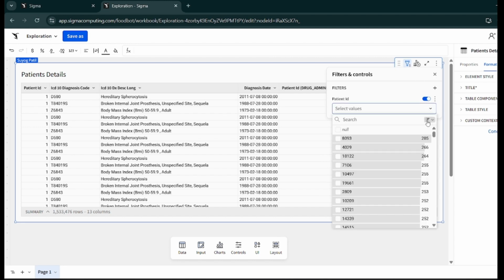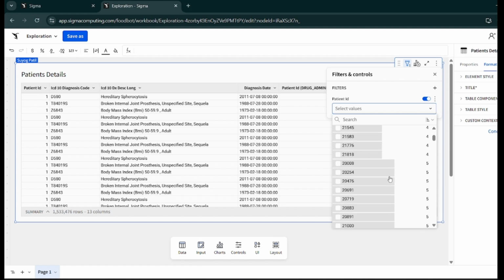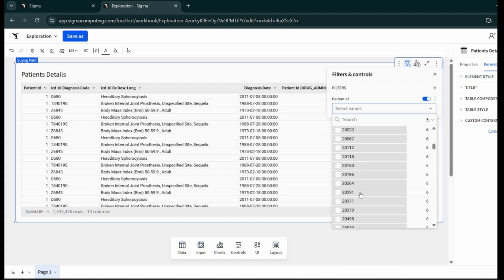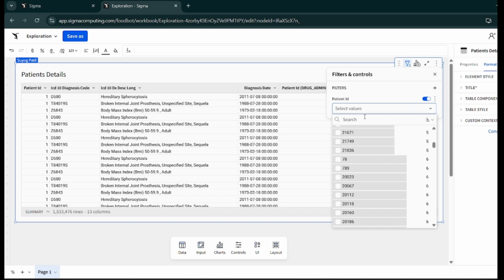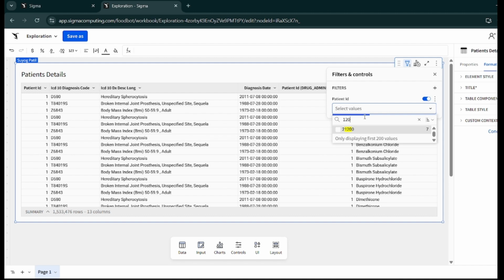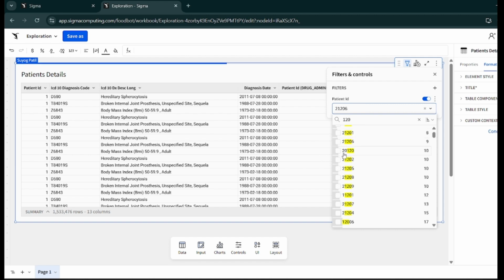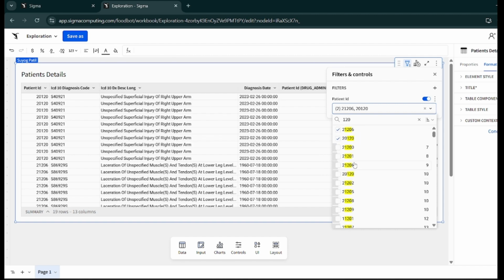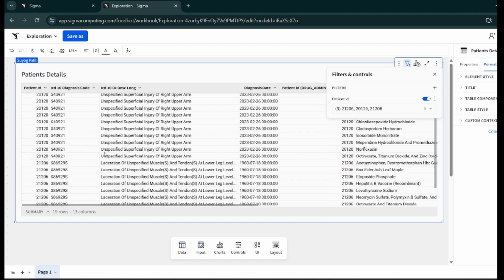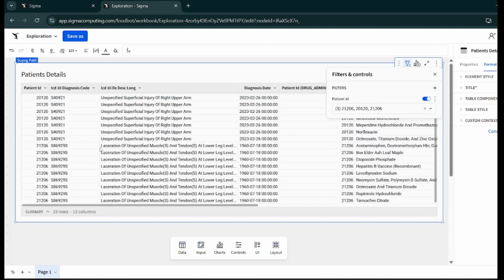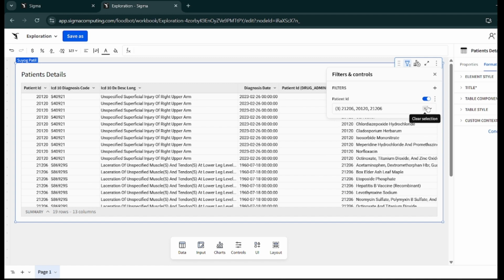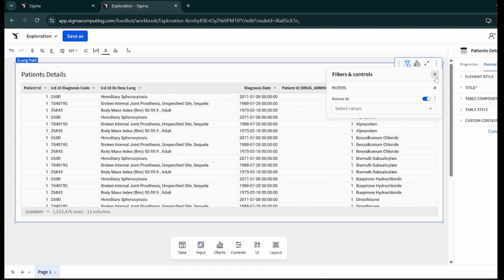I want to fetch the data between, so I can also search for 1 to 120, then this data will be shown. And then I can choose this patient ID, this patient ID, and this patient ID. So the data of these three particular patient IDs will be shown. I can just remove this. I just wanted to tell you about this feature.